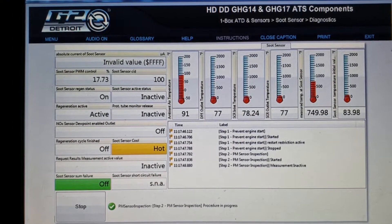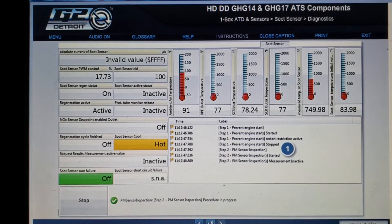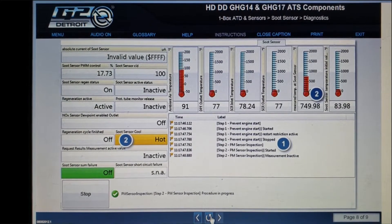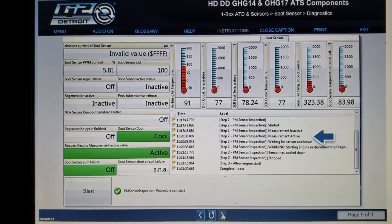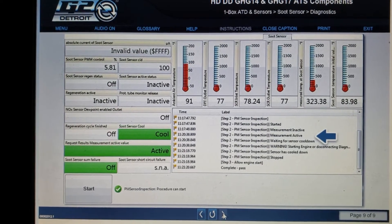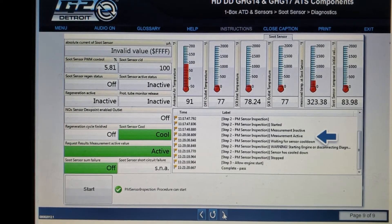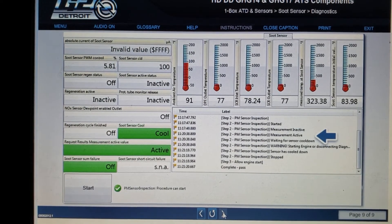As the test begins, several things happen very quickly, including a pretest, a mechanism for preventing an engine start-up, and an initial sensor inspection. The sensor begins to heat up and the sensor state changes to hot. The actual temperature measured at the sensor probe can be viewed in the upper portion of the panel. The test continues through several stages until completion, displayed in the panel window. The soot is removed by high heat and a measurement process ensues. The test completes and the soot sensor begins to cool. A warning about not starting the engine is displayed while waiting for the sensor to cool down. Once cooled, the engine is finally able to start if desired, and the final test result is displayed.